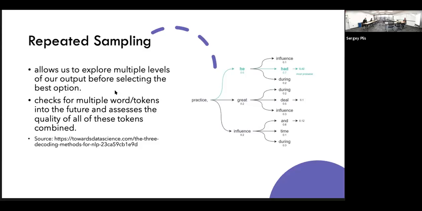So in normal NLP also, you use repeated sampling. There's a greedy sampling, and there's one more metric which I think I'm forgetting. So the greedy and that one more metric, they basically just go till this level, but only repeated sampling goes beyond the first level, and they go till the end of the sequence.